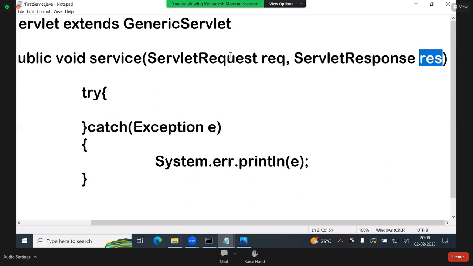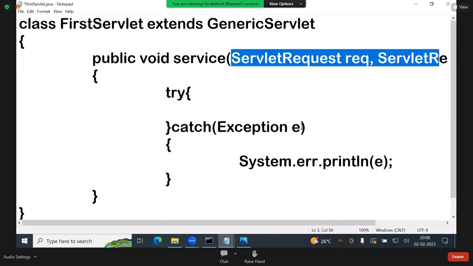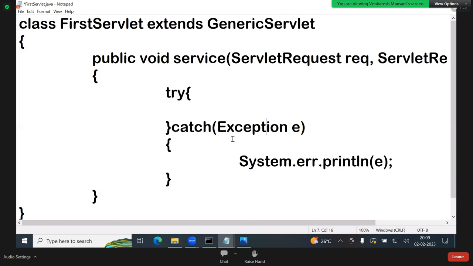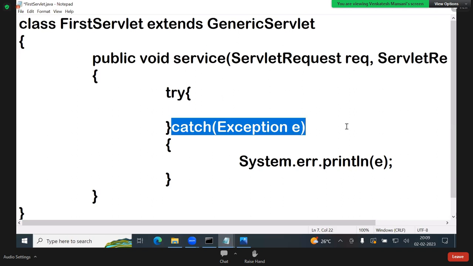But how are these objects coming? Like here, how does this exception object come? We are writing only Exception e, but who will create the object? The exception object, I am asking in core Java. In core Java, whenever an exception occurred, the object is created by the JVM and passed to the catch block. Then the block will catch. But we are not writing the object. Is it an object?